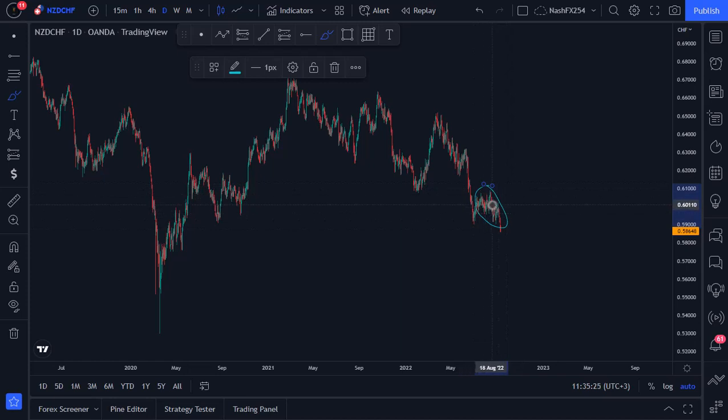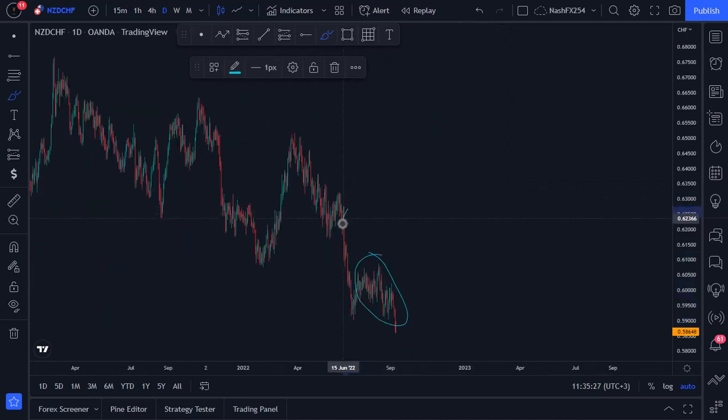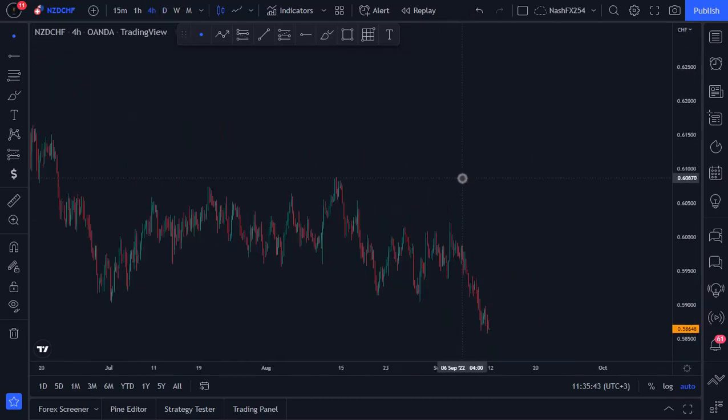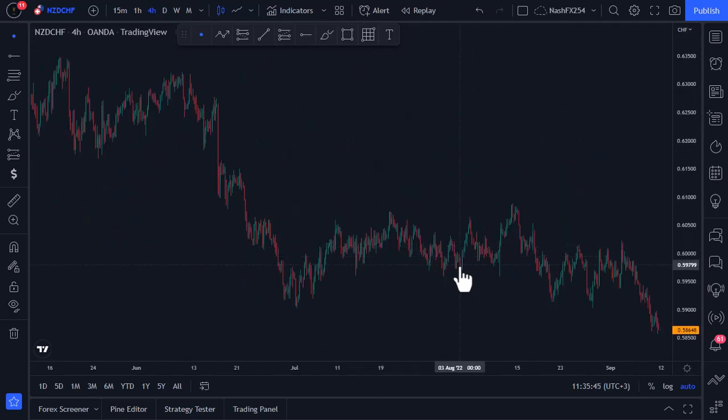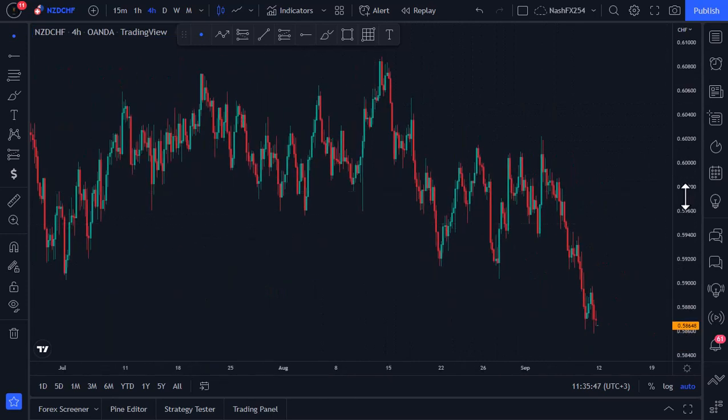Okay, this move is so corrective, and considering that this push over here was aggressive, same as this one, we'll have to push again to the upside to correct this move, same as the way we did in this area. Then we know if it will continue again to the downside. So let's just come up with patterns over here. Let's go to 4-hour chart. On 4-hour chart, let's just see.